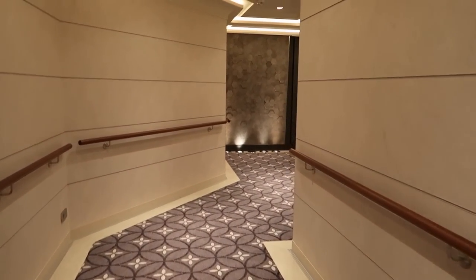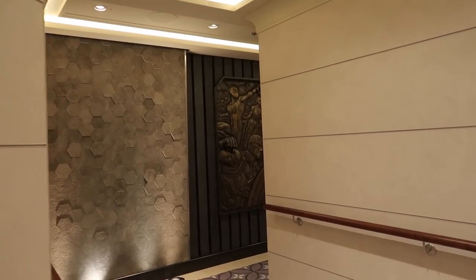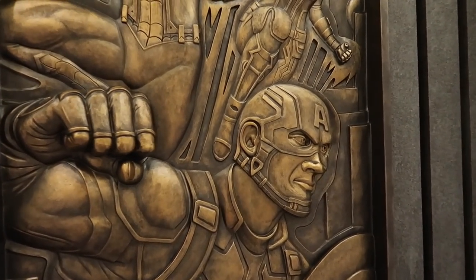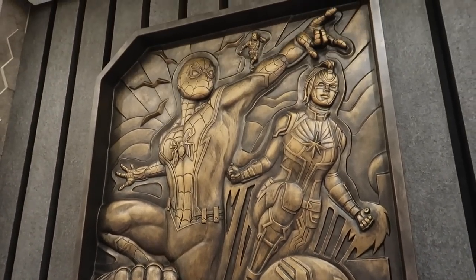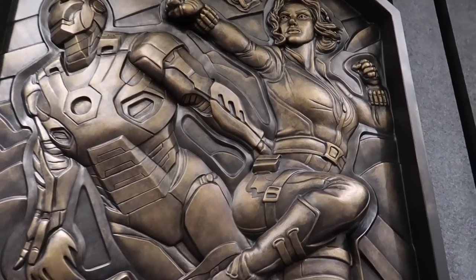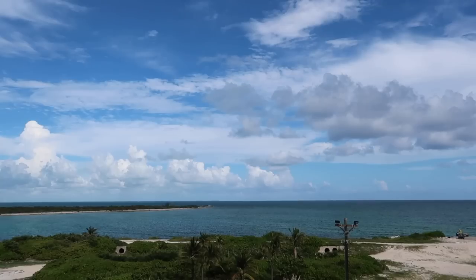There should be some outside of Marvel, right? You would think so. Look at this! Oh my gosh, this is cool. I never noticed this last night. Wow. Heck yeah. Fist bump Captain America. Little Ant-Man over there as well. That's awesome. Is it the same on the other side? No, it's not. See, you got Black Panther, Iron Man, Black Widow, and the Wasp over there as well. That's cool.